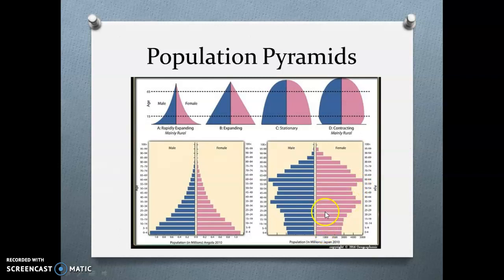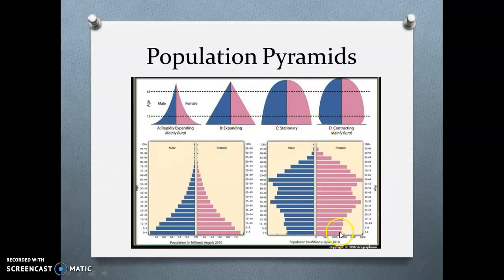But what we're going to see is a couple things. You have a very large middle area here. So at one time the population rate was growing much faster, but now it's retracting as it gets down into the lower ages. So we are having fewer children. This is a shrinking population. The growth rate is getting smaller. It's contracting, as you see right here. Here's a stationary population, almost that rectangular shape that we talked about before.